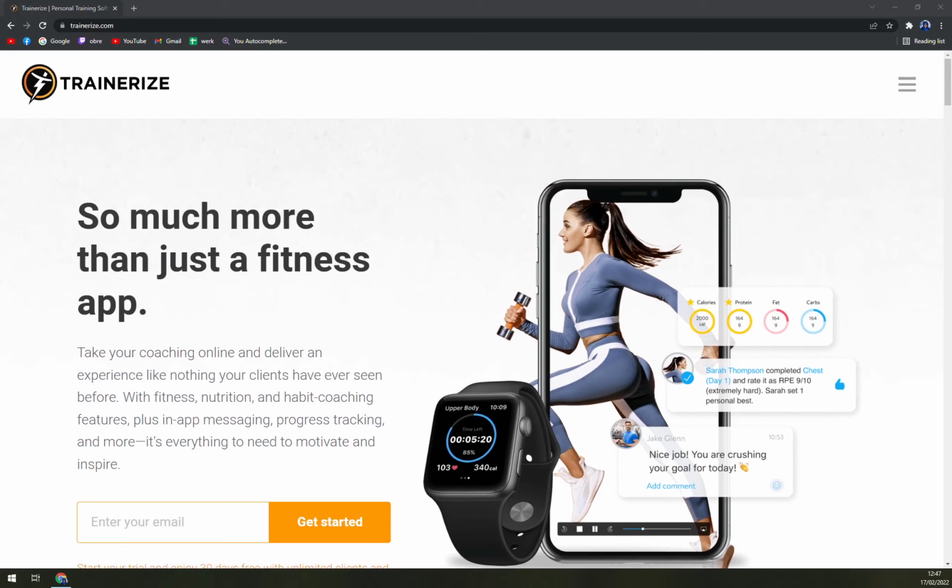Trainerize is a personal training and fitness management portal that aims to make fitness accessible to all. It is a cloud-based personal training software that helps personal trainers, health clubs, and other fitness professionals connect with their clientele in a seamless manner. With Trainerize, fitness enthusiasts can create workout videos that are on demand and tailor-made for each client. Further, fitness professionals can also depend on the same to plan and build workout templates, create fitness targets, and monitor clients on the go. Trainerize helps them connect with the needs of the clientele.